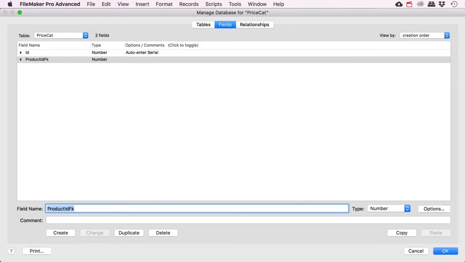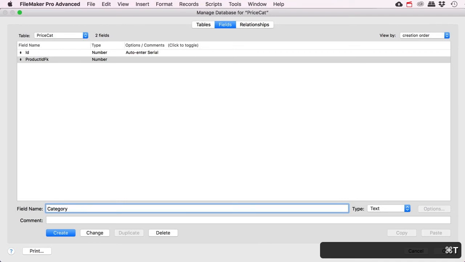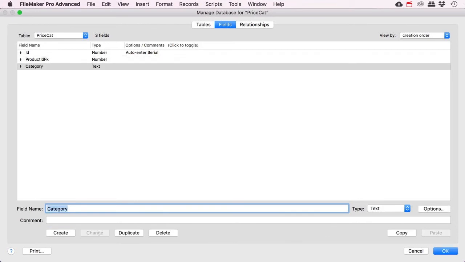So that's good. Then I'm going to have to say which category this is, so I'm going to say category. And I'm going to keep this very simple, and I'm just going to make this a text field. Very simple, very basic. You could also make another table for your categories, but that's making it a little bit more complicated than it needs to be. Maybe that is more secure and will make it so that you are less able to make typos, but I'm just going to keep it really simple for this example.